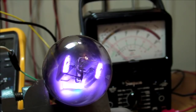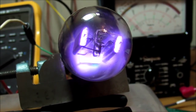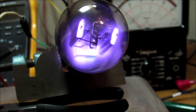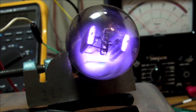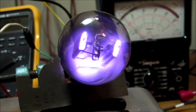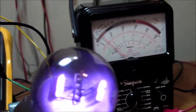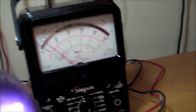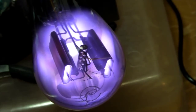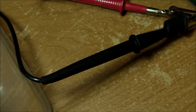What the heck? Yeah, there's a corner. The getter plate is a little square-shaped plate down there, and it's glowing green on one corner of it. Starting to finally get some DC current. I got 34 milliamps and only 100 volts DC going to the resistors there. I'm starting to smell some burning too. That might be the resistors over here.